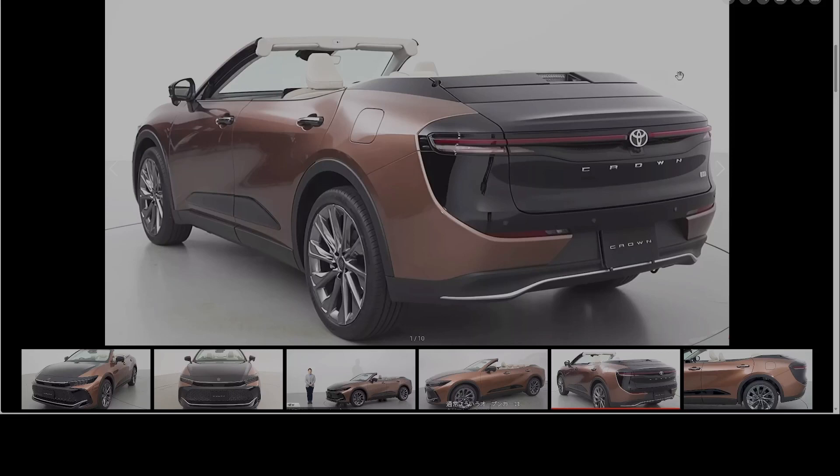I love Toyota in general just because they like to take chances and invest in these other ventures. They're just exploring other avenues of revenue, which I like. I like it when a company takes a chance on a new project. Overall, I like this Crown. Hopefully it makes it here in the States, but who knows. Maybe if it's popular enough and we create enough buzz, they might consider bringing it over here across the ocean. But anyway, let me know what your thoughts are about the Crown.